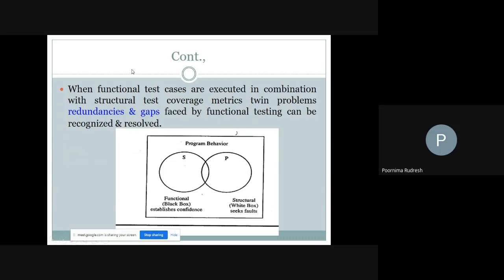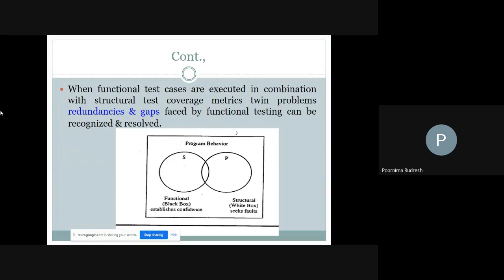So if we use the combination of both functional testing and structural testing, then we can cover the twin problems of redundancies and gaps faced by functional testing, and these can be easily recognized and resolved. So this is the final conclusion when comparing the functional testing method and the structural testing method.